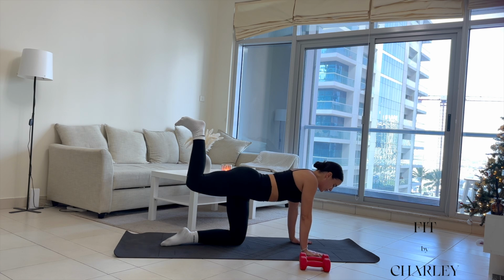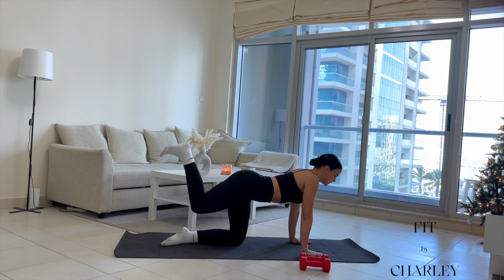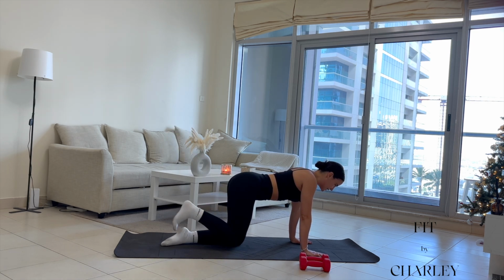Good. So you're going to just stay in line with your hips. Again, don't interrupt the lower back by taking it crazy. Keep your spine neutral. You're just lifting and lowering that bent leg with a nice flexed foot. Good.